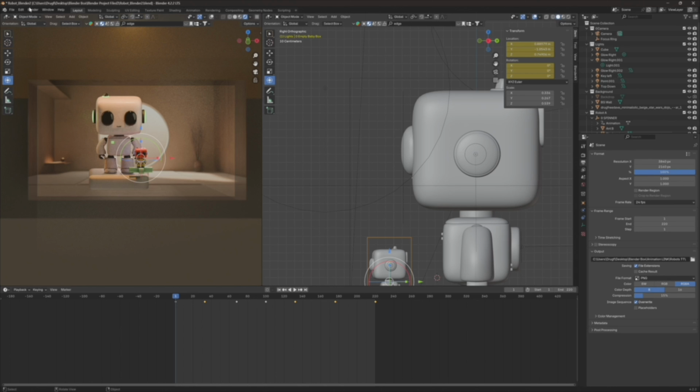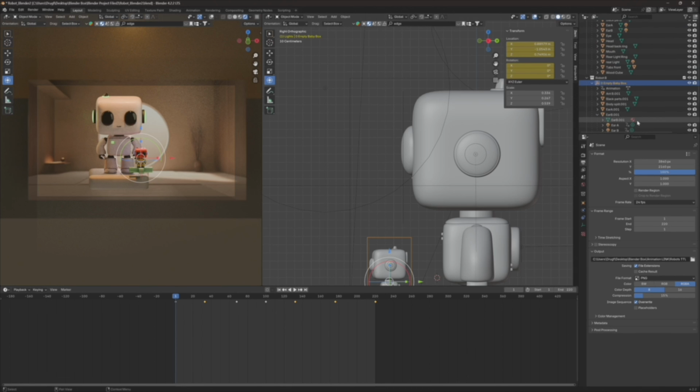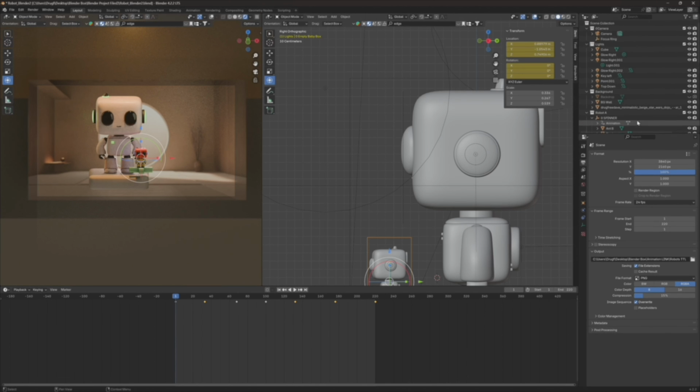Everything looks good. Let's go ahead and render this animation. I think that's everything. Let me just do a once over, make sure everything's there that should be there. Okay, cool.